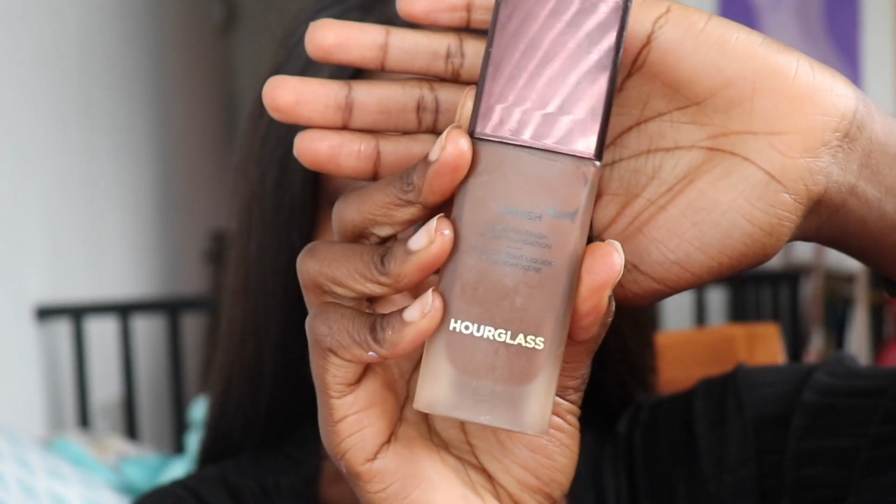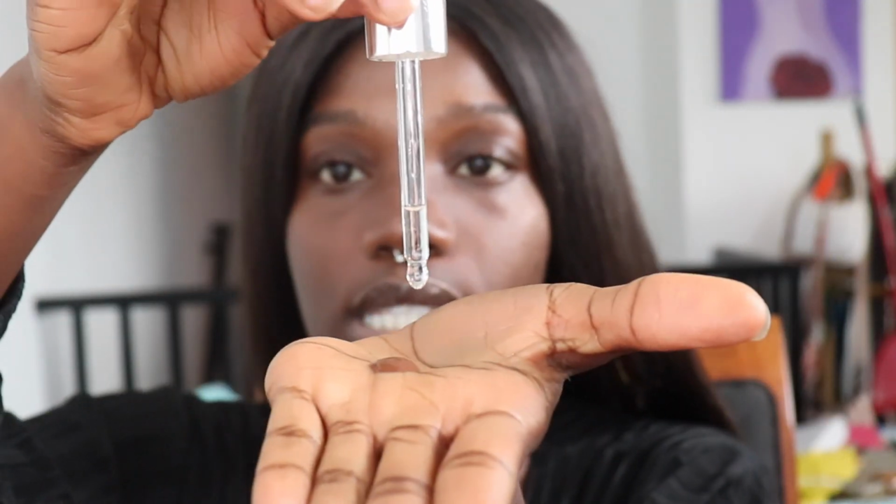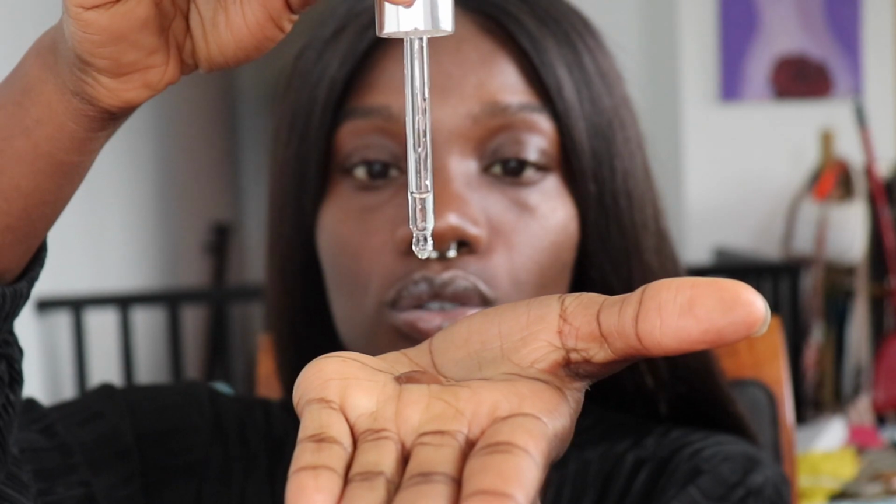Girl, moving on. So the foundation that I'm gonna be using today is Hourglass Vanish foundation. I have this foundation in the color Espresso. Espresso is a little too toasty for me. I could have gone with something more of a red undertone than that cool gray, but okay. I'm gonna apply this with my fingers. I'm not gonna do too much foundation, just a pretty light layer, and I am gonna mix the foundation with my oil as well. You'll notice I'm gonna use the oil a lot because I like to stay really hydrated. I'm gonna do 3 drops, 2, 3. I'm gonna mix that in pretty light. Just apply some right here, and I put it on my hands like lotion.